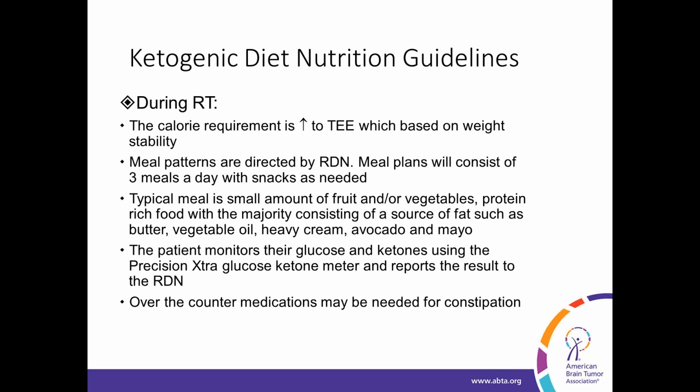During radiation, several things usually happen with any cancer patient. I will see that the patient is a little more fatigued during radiation treatment. I also see that sometimes the patient has a loss of appetite normally, just with cancer and then also during radiation. So those are all normal side effects. Within this population for our study, we really try to monitor those and really help the patients to be able to achieve the diet and then really manage any side effects that come with it.